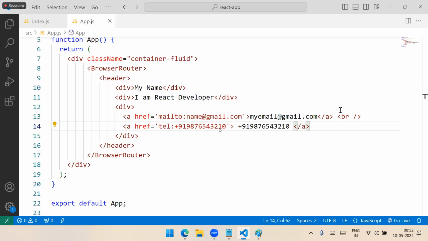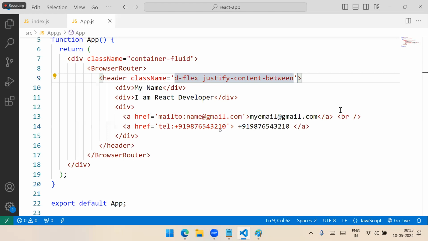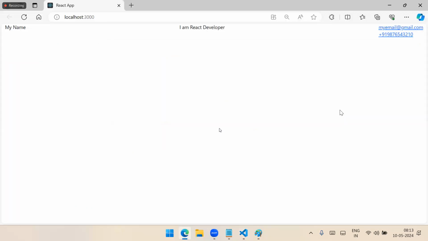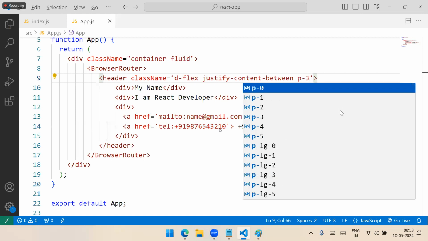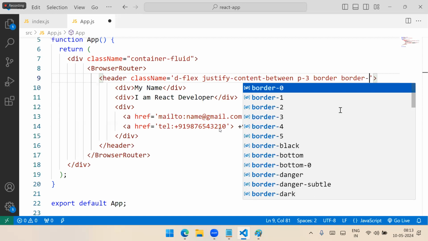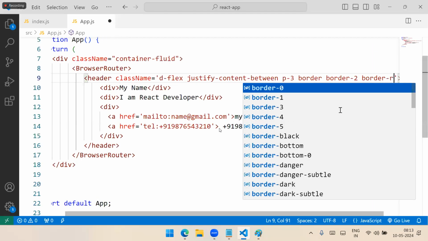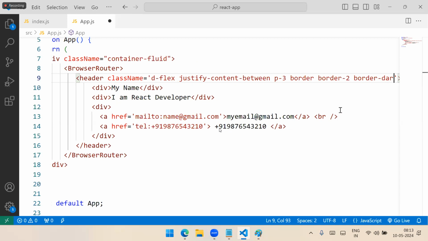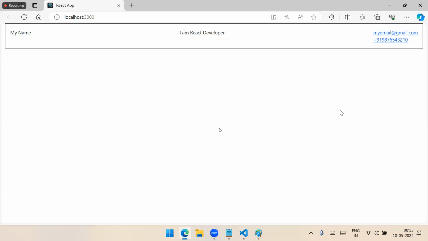So now for this header, I will keep d-flex, justify-content-between. So we have one on the left, center, right. And we have padding 3. It will be like this. And we have a border, border 2. So some border is also applied for the header. So border dark. Yeah, that is a simple one.